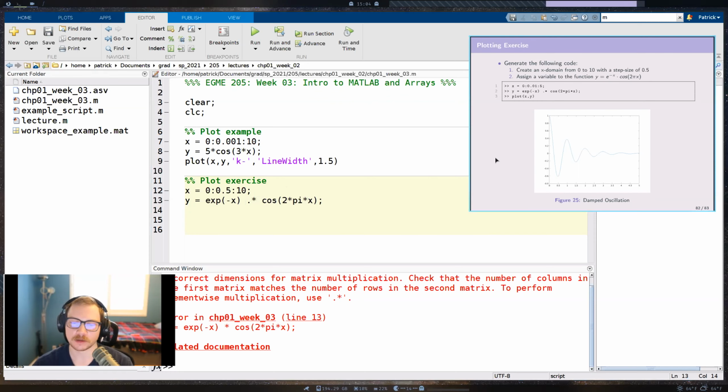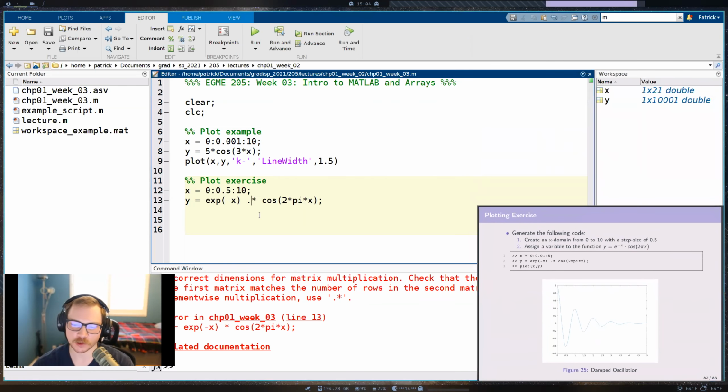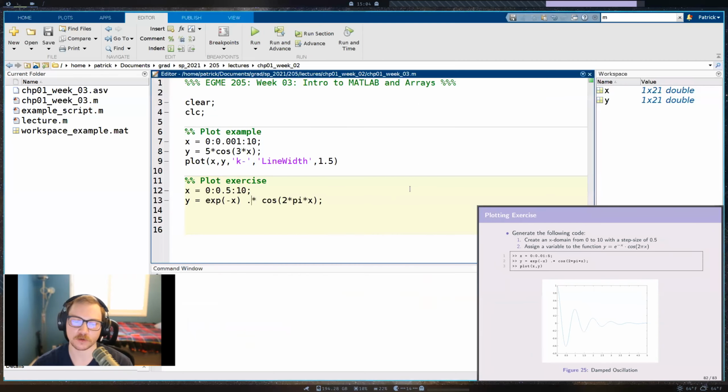So we're going to talk about this in a lot of depth in chapter 2. So again, kind of an unfair example really that I just gave you. But for now, just trust me that we need to put in a period and a star. And then if we run our code, it'll actually run correctly. So this is called element by element multiplication. So we have our vector x on the left here, and our vector x appears again on the right. So I want to basically multiply each element in those vectors, kind of go element by element.